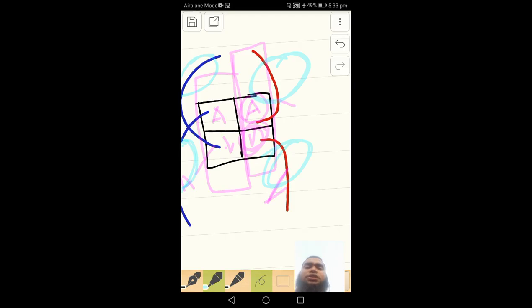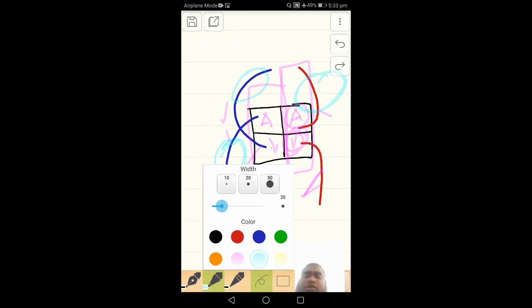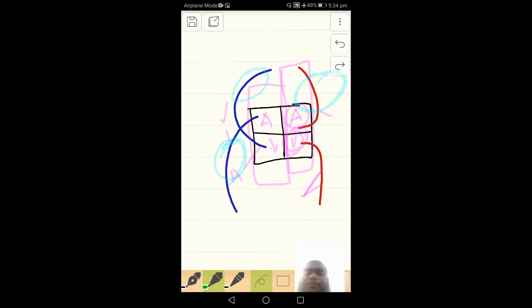Okay, all right. Now we have got to know the connections. So this is the ventricle, so this is the artery. The artery in the right side goes to the lungs, and the vein in the right side comes from the body. So this artery is attached with the lungs, and the vein from the body.